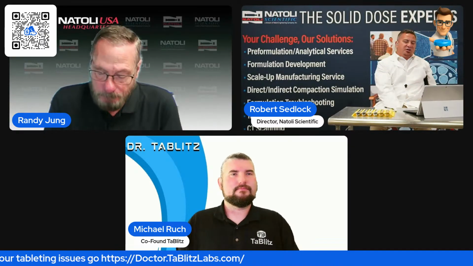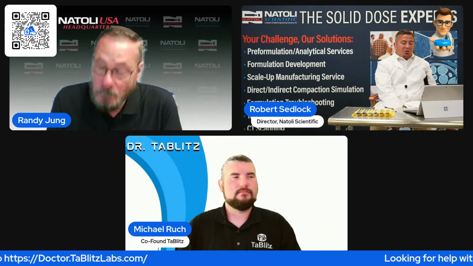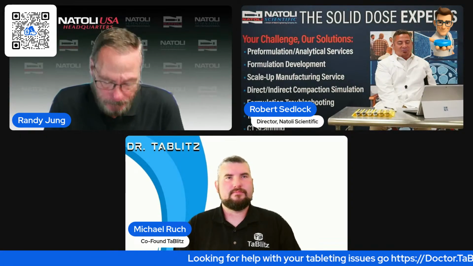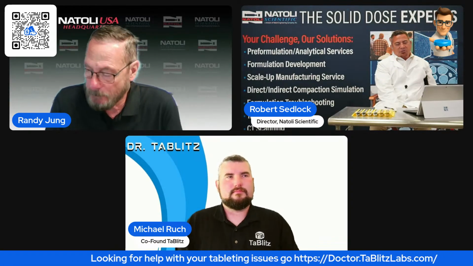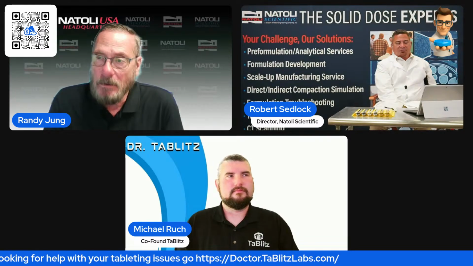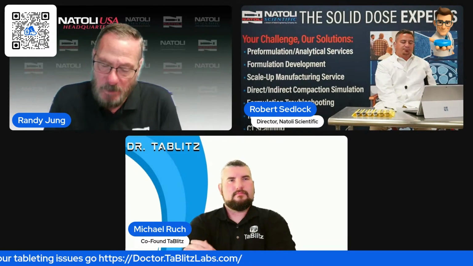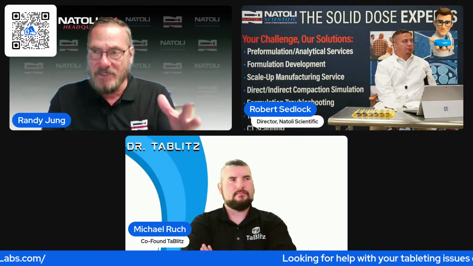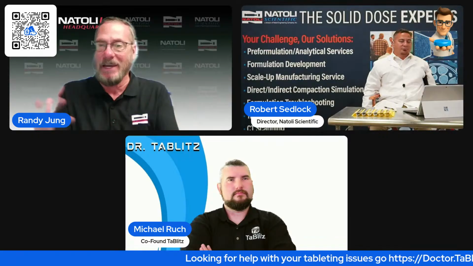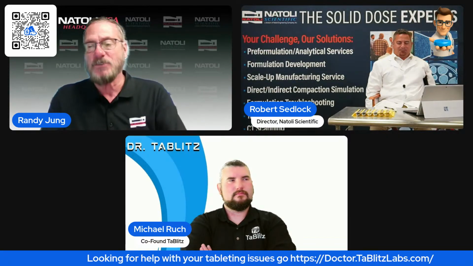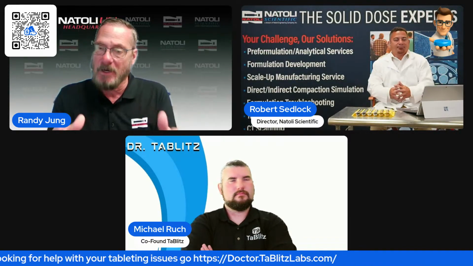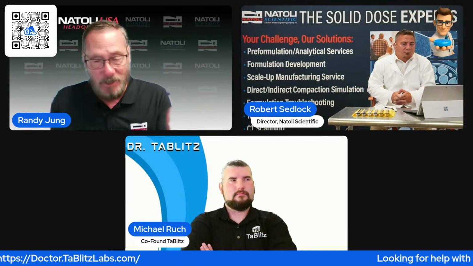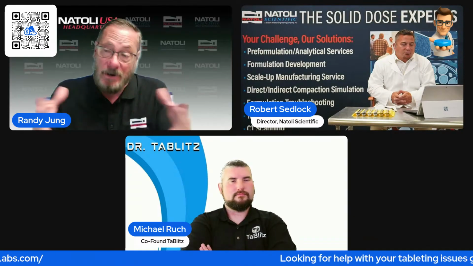Another point Randy mentioned is it's all machines out there. So we work with all your machines: Fette, Korsch, Manesty, Stokes, Syntegon. Doesn't matter what it is, we work with it. So this is a good opportunity to fix some of your problems. And just so people know, we rebuild and we make parts for all these different machines. So that's where we gain a lot of this knowledge. It's not just Natoli machines that we gain knowledge on, it's all of them. So that's why we're able to be really a resource, because we don't care if it is a Fette, a Korsch, a Kilian, or a Manesty. A Stokes, we don't really care. We're just there to help them.